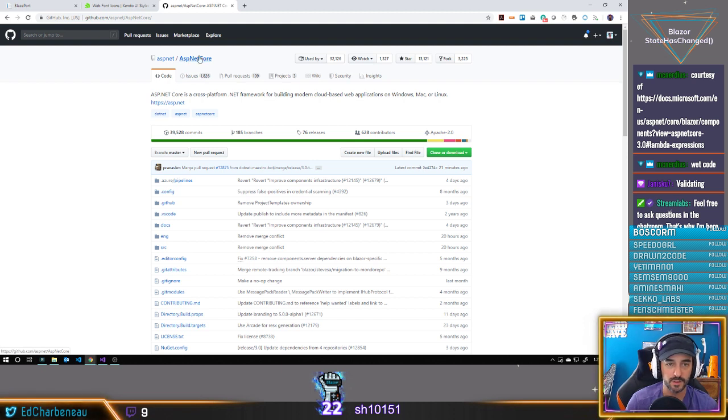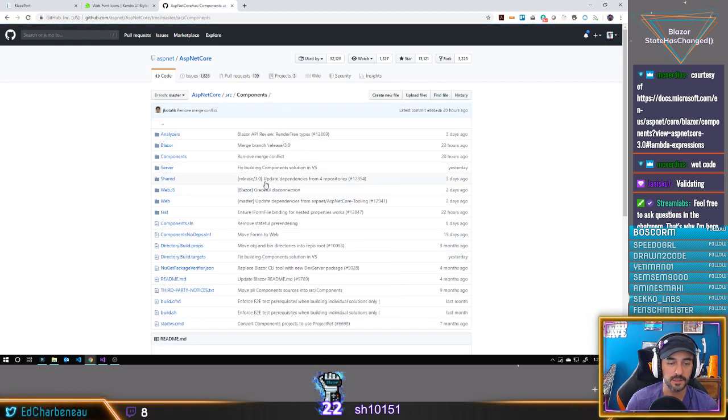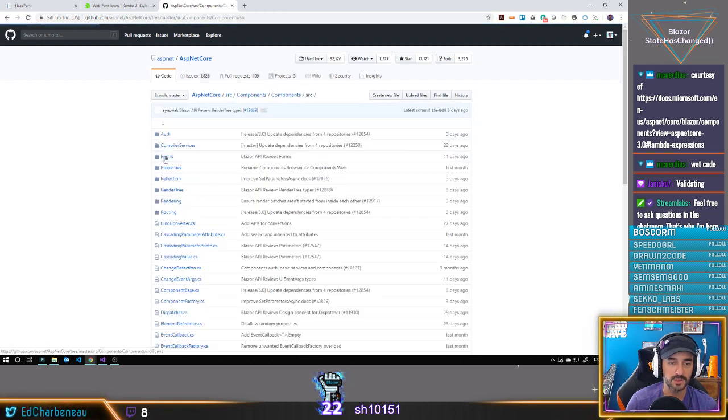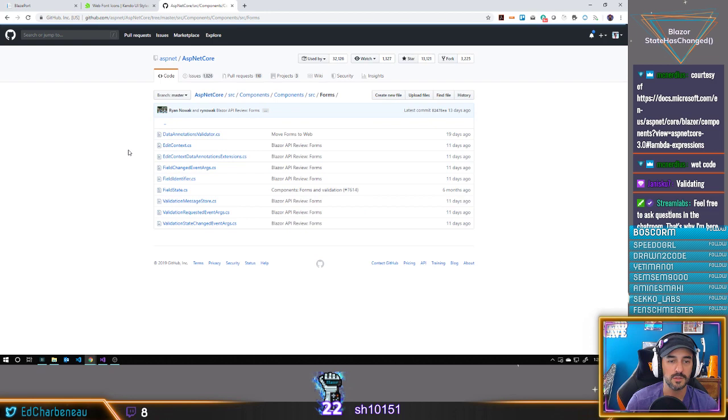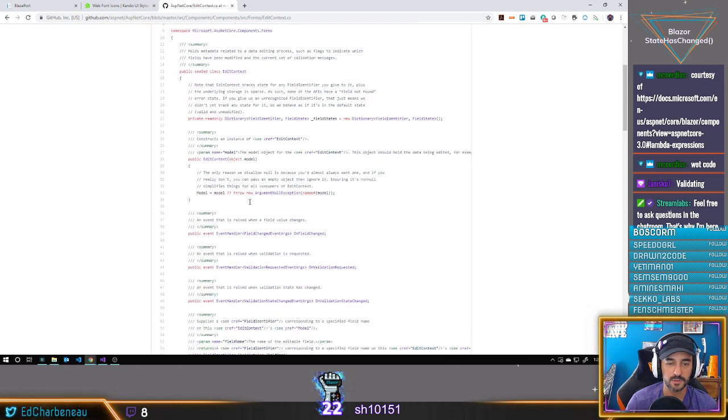And we're going to go ASP.NET Core, source, components, and components again, source again, forms, edit context.